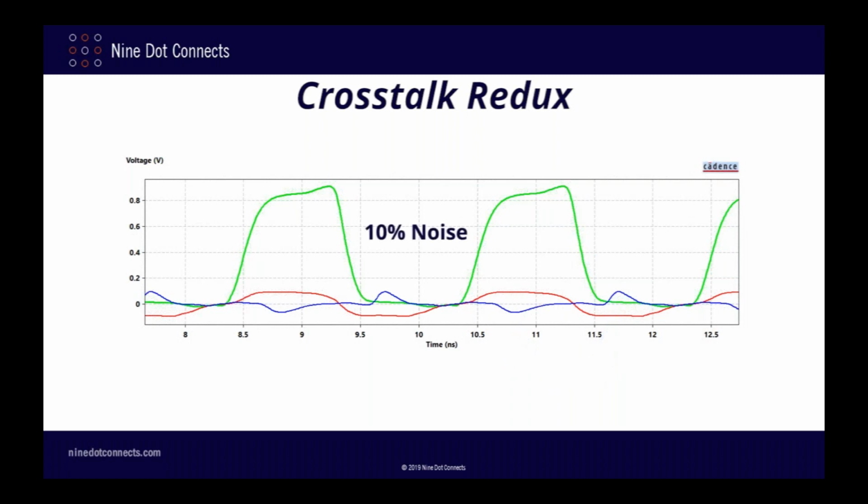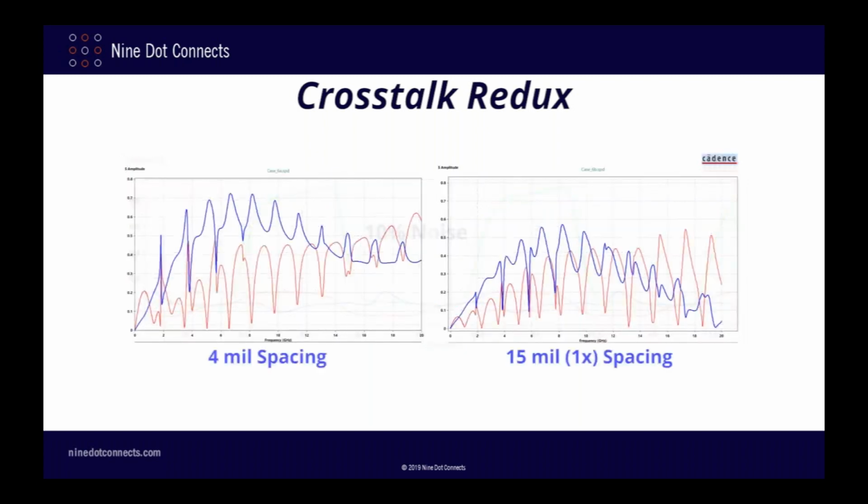In this worst case scenario, I'm generating noise pulses of about 0.1 volts, both positive and negative. Since the driver signal is 0.9 volts, we're looking at a noise margin of almost 10% of the total signal. This is not good. Now let's look at the second case with 1x trace width spacing. Here I've put its S-parameter graph next to the 4 mil spacing graph for comparison. As you can see, the amplitudes of the lines are lower, which indicates that less energy is being transferred as crosstalk noise. This is what we would expect since there is less electric field overlap between the traces.